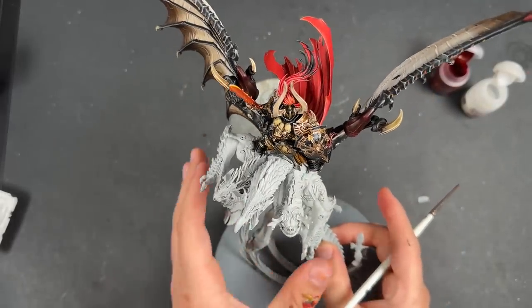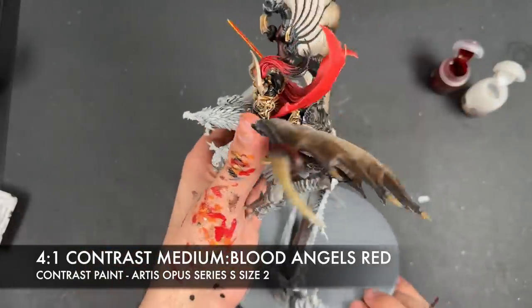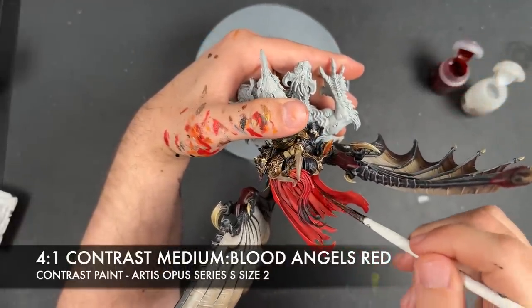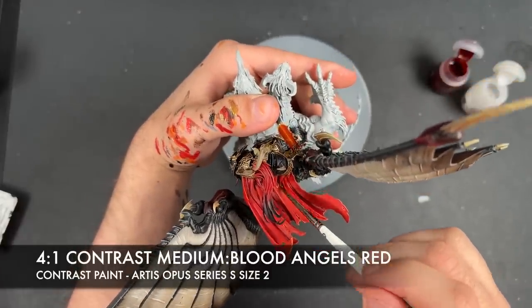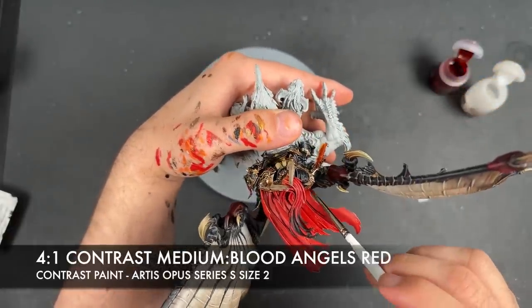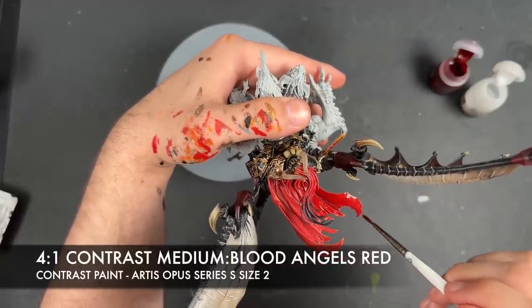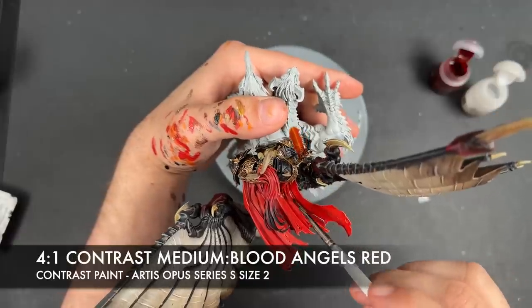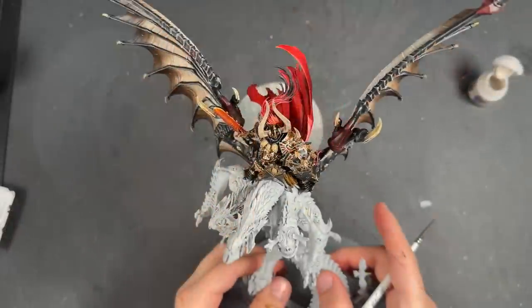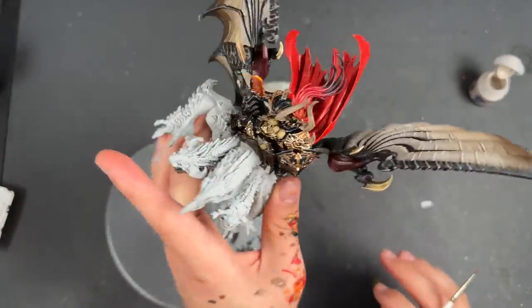And so with that Fire Dragon Bright applied, we're then going to take a roughly 4 parts Contrast Medium to 1 part Blood Angels Red mix. And we're going to apply this just over the top of our cloak. And this is just going to pull it all together and add a little bit more kind of blood readiness in there. So with that done, all of our red details are now finished. Well, it's still drying at the moment, but we've got this beautiful blood red cape.